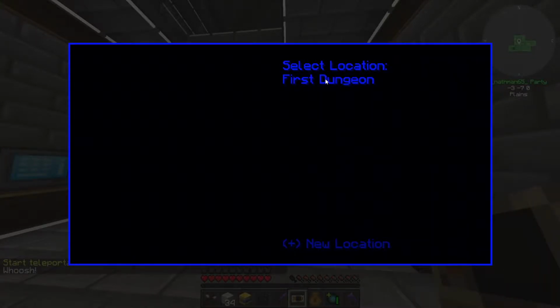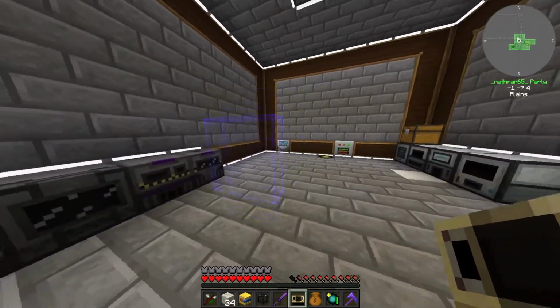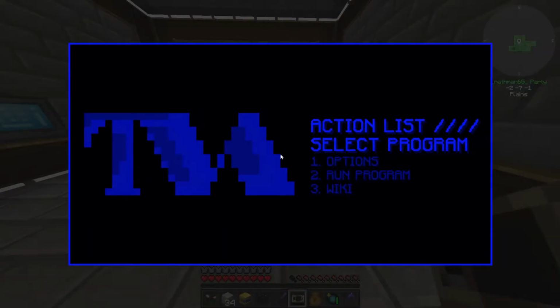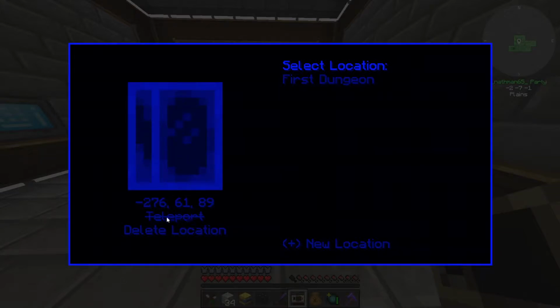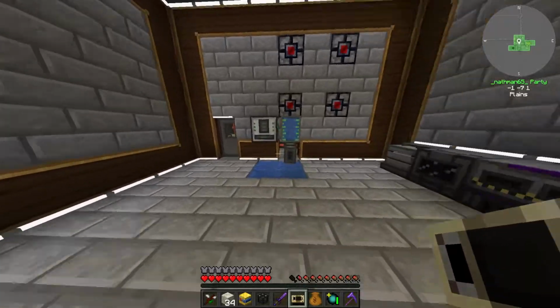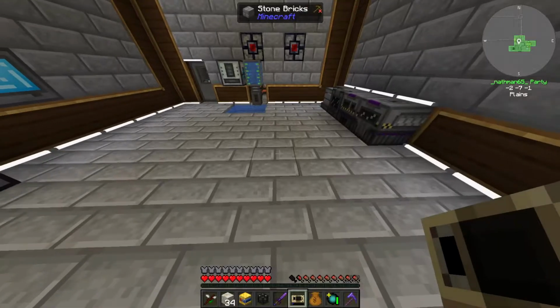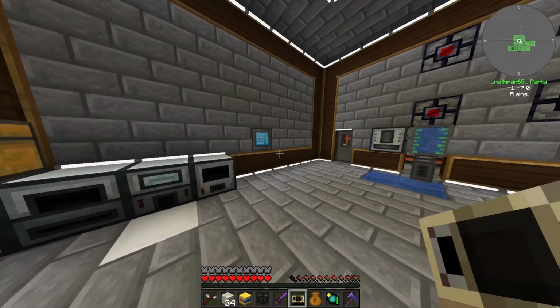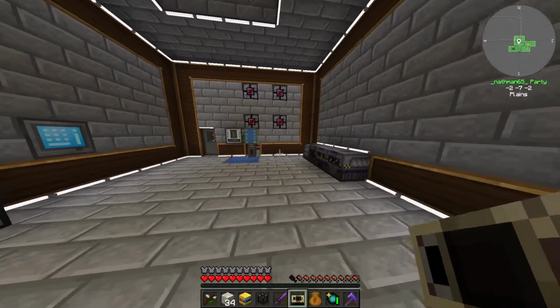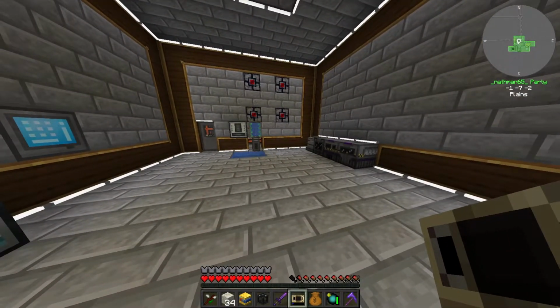We go run location, first dungeon, teleport, and oh my gosh, look at that. It's not going to let me teleport now because it needs 3 minutes. You do have to go into it quite quickly. But that doorway that opened up is exactly like what they use in Loki to travel through space and time. So I'm going to wait the 3 minutes. I'll come back to you and I'll show you exactly how it looks. It is freaking awesome. Okay, I'll see you then.